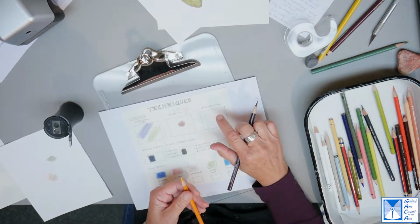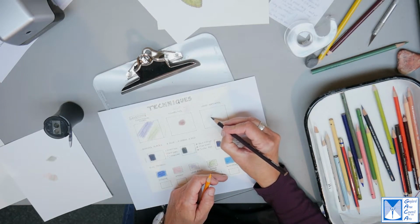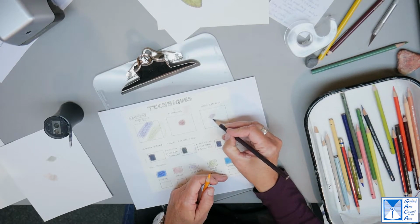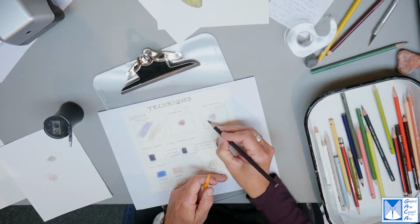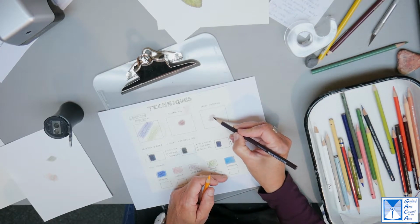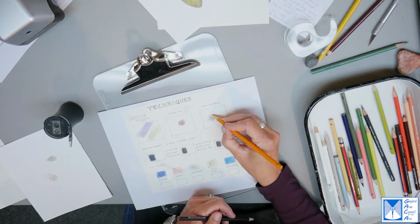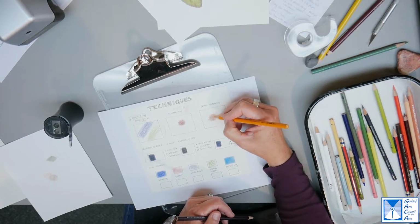Another way to use colored pencil is cross-hatching. It's actually kind of like a directional line, but you can go like this and do your lines, and then go back and do your lines. And this also helps prevent that where you're able to see the line on your paper. You do get a little bit more of edges that you have to be careful to cover up when you do this method. But it's a cool method to use if you want to portray, say, maybe a material or something that has a texture to it, and you can just go back and forth and do your cross-hatching.